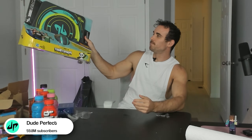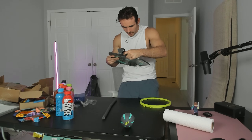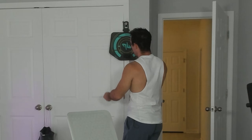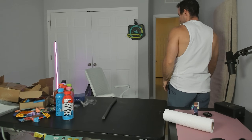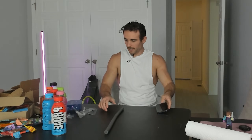We have another Dude Perfect slash Nerf collab — a basketball hoop. I figured this would be a good room to have one. A big thing for me is it needs to be easy to hook up. Of course as I say that, I run into issues putting it on. I'm onto something. Look at that — I could keep it up right here. I'm going to try and do some tricks. Okay, that was tiring.